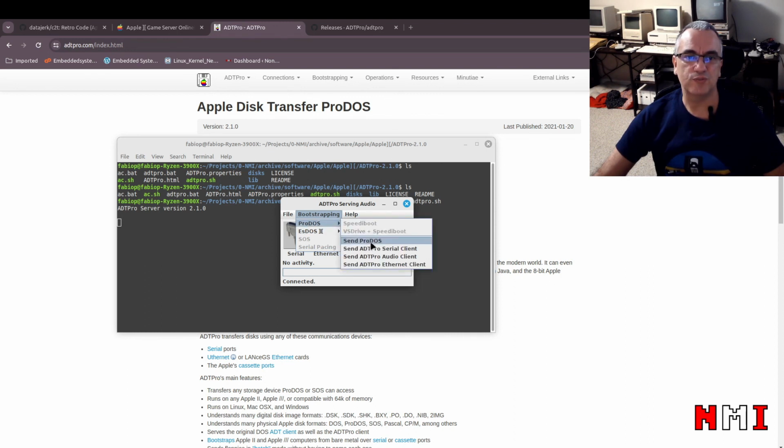We can use Pro DOS. So if we use Pro DOS, then this is going to be a two-step approach. If you already have Pro DOS, you don't have to send Pro DOS like this. In my case, I'm going to go through the whole process. So we're going to have to first send the Pro DOS image to, or stream to the Apple II. It's gonna load ProDOS, and then from there we're gonna send the ADTPro audio client, and then we're gonna run ADTPro there, connect to the server, and I'm gonna show you how it can operate.